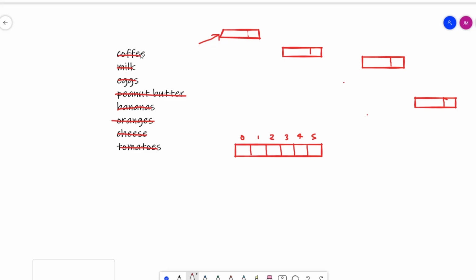So for instance, coffee, and then the address where I can find the next item in the list. So if I hop to that address, I come to the next item in the list. This would be milk, and we have the element milk followed by the address of the next element in the list. And in this way, we can hop from one node to the next.